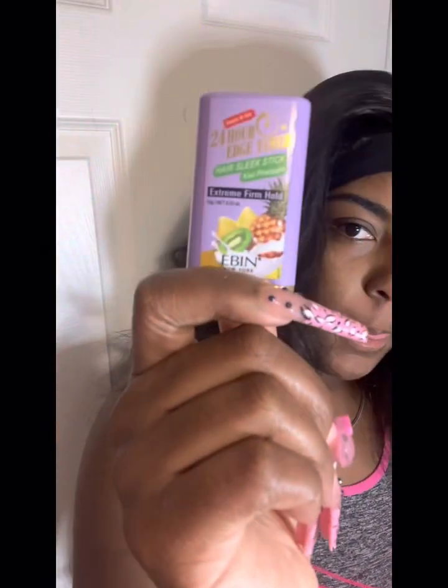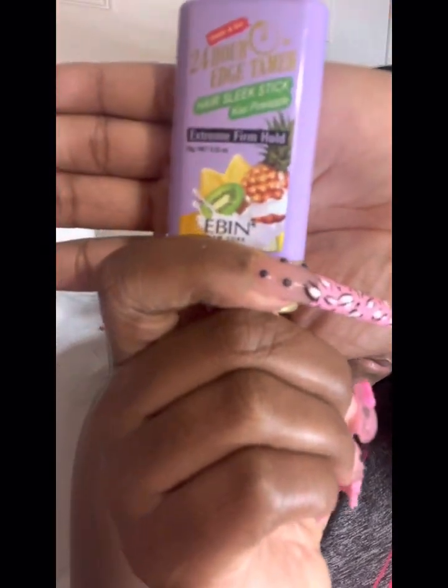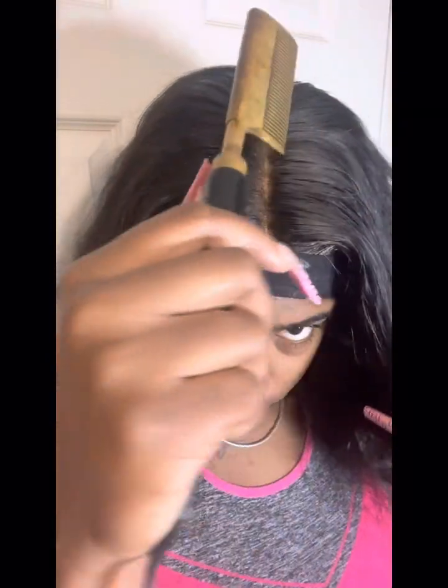But wait, I forgot. I gotta use my stick. I'm using the 24-hour edge tamer wax stick, and this is the scent kiwi pineapple. I had to smell it because it smells so good. But I'm just using that to lay down the top part of the wig. This is gonna ensure that your wig is super flat at the top. So I'm just applying a little bit at the top of the wig, and I'm gonna go back in with my hot iron and make sure that everything is flat. And I'll be back when I style my wig.